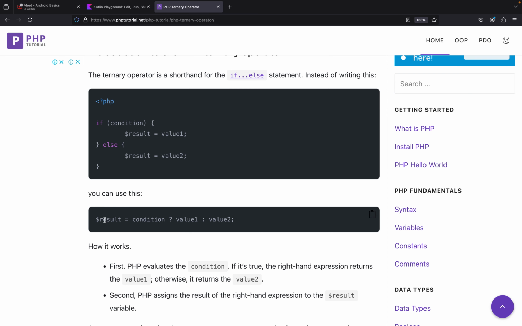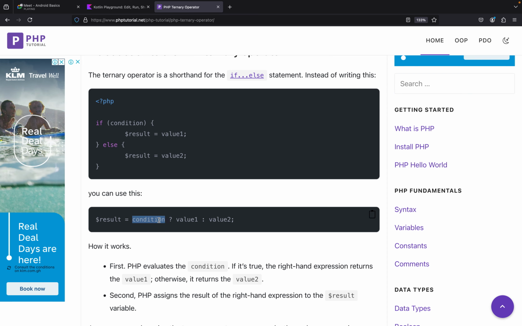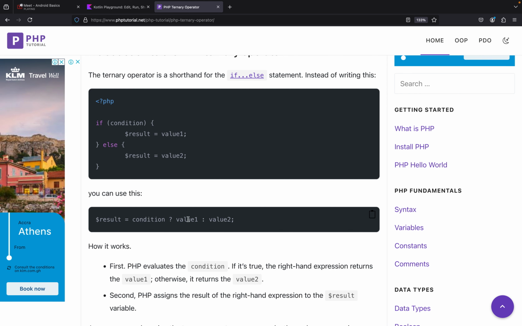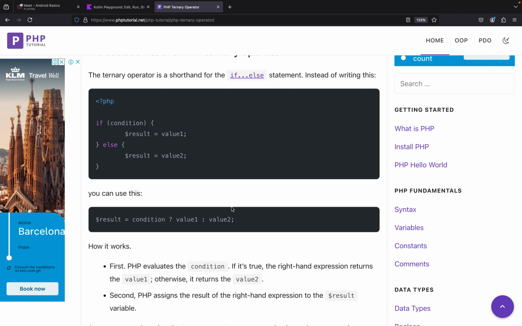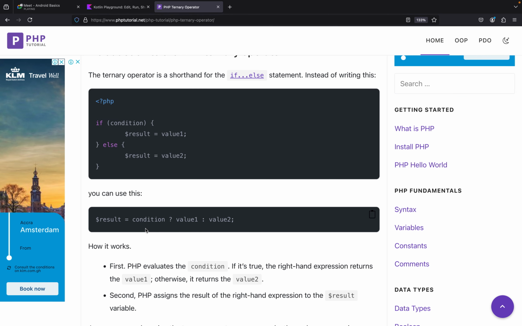You can do the same thing by creating a variable called result, then put your condition here, and then you bring a question mark. If it's true, the value 1 will be returned and assigned to result. Otherwise, when it's false, value 2 will be assigned. So in PHP, we have two ways. You can either do it like this, or you can use this short form.